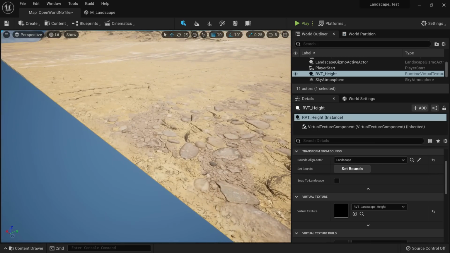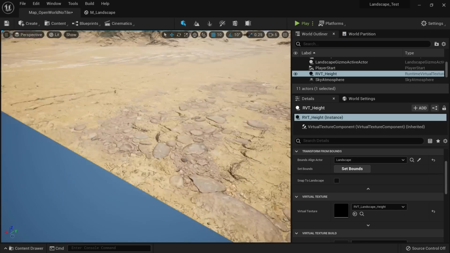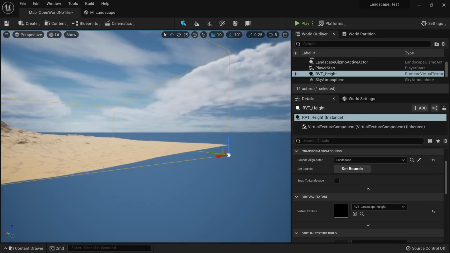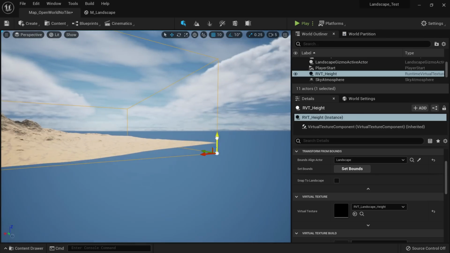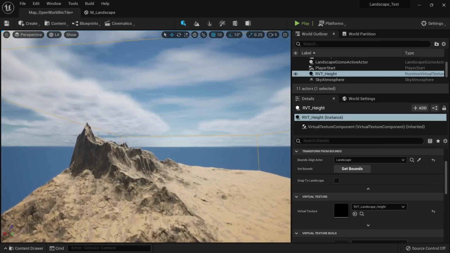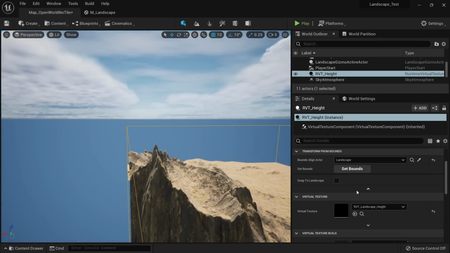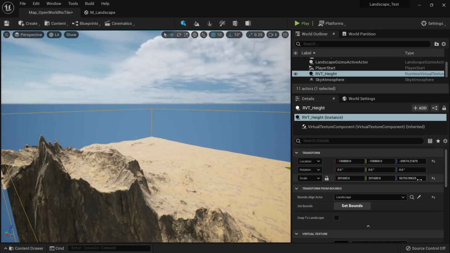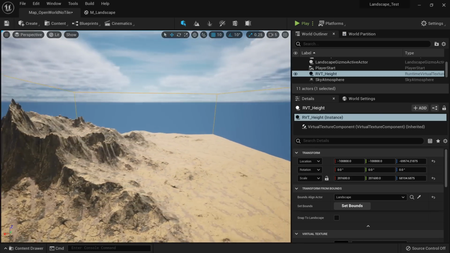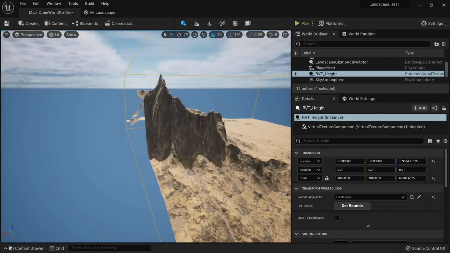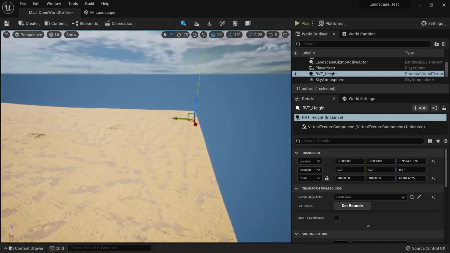Now, there are some places where the bounds are exactly in one place, so just in case, let's lower this one a little bit. Now we will miss some parts of this height, so we will multiply this by 1.2 maybe. This will make sure I have all the parts of my landscape in place.